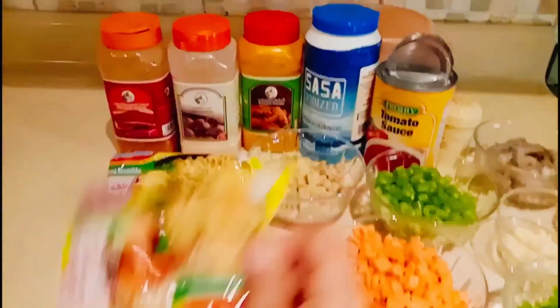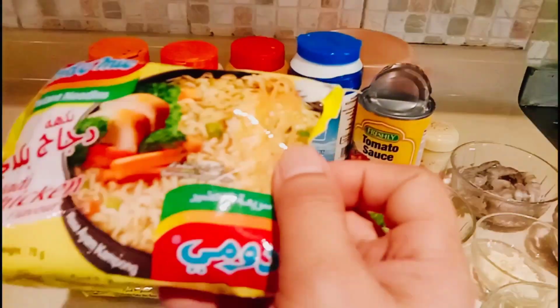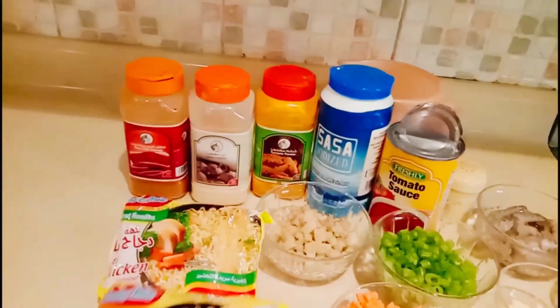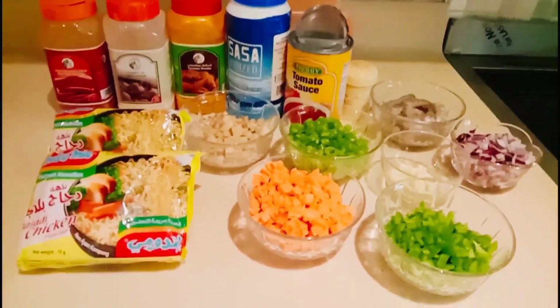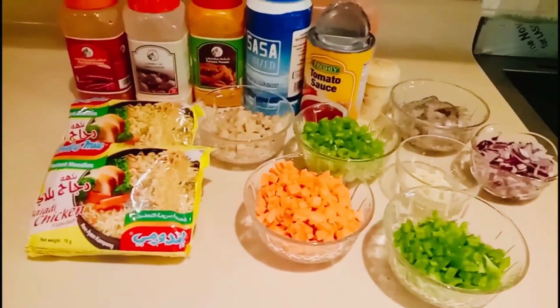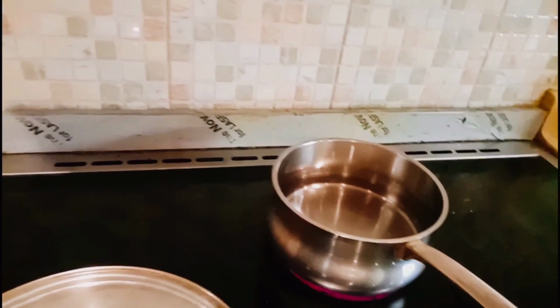Okay? So, galing to sa ano, guys? Indonesia. Hindi ako nakakita ng Philippines noodles. So, gagawin natin is magluluto tayo nito. Okay? So, ito, nagpapakulo pa ng tubig para sa noodles.